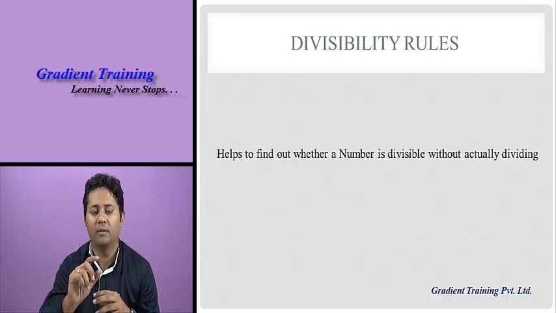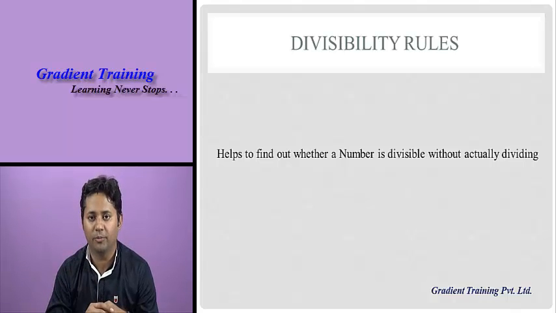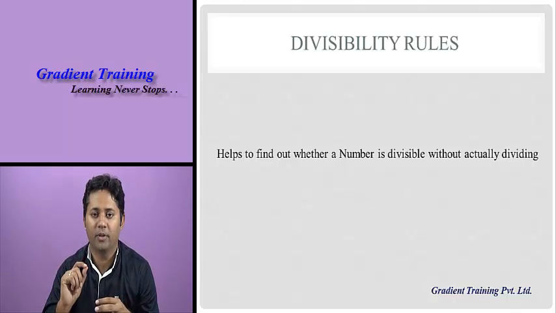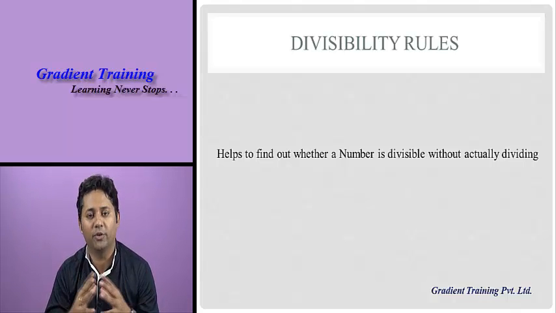For example, if a 7-digit or 8-digit number is given to you and you have to find out whether this number is divisible by 9 or 8 or 11 or not, you don't have to actually divide it. You have to just follow a few rules and you will get your answer.